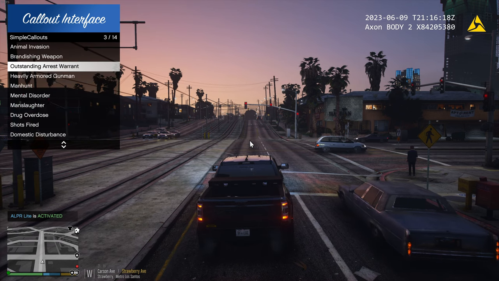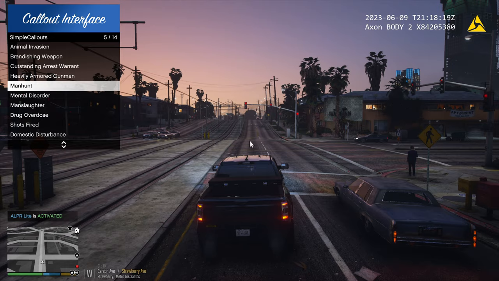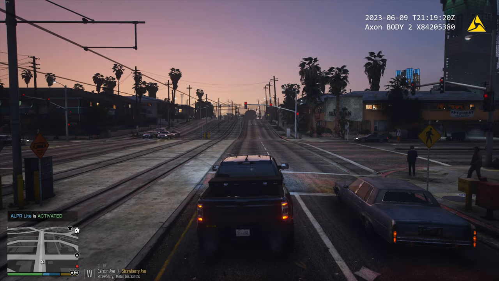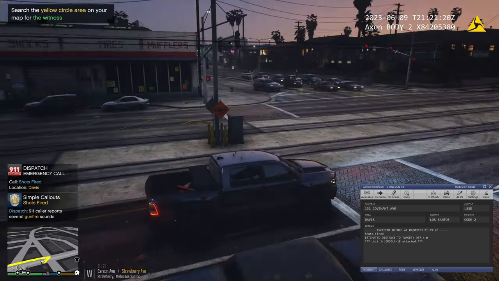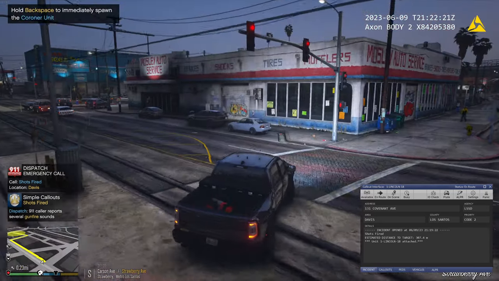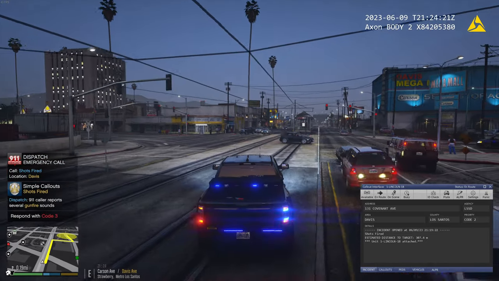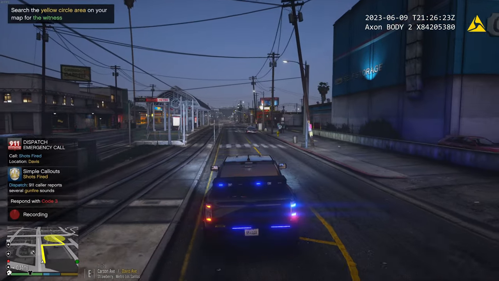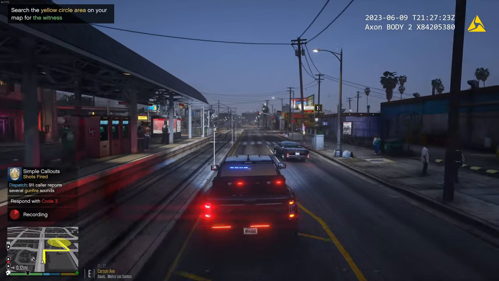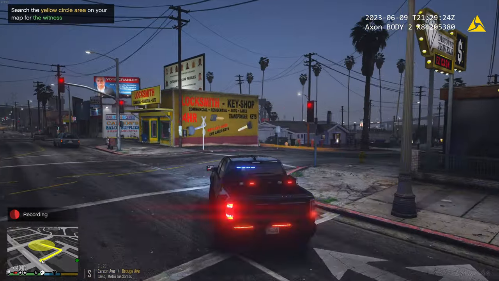Let's do some callouts. Outstanding arrest warrant. Let's do shots fired. Let's do another shots fired. Attention all units. Shots fired in Davis. Let's go back over there now. Oh boy, here we go again. Respond code 3. Here we go again, boys.